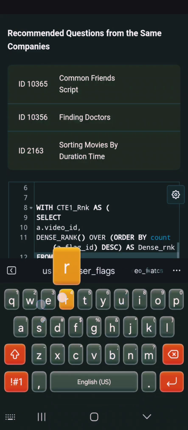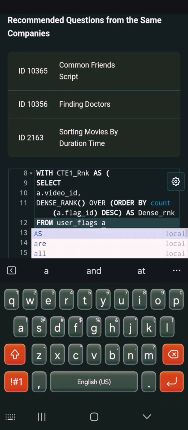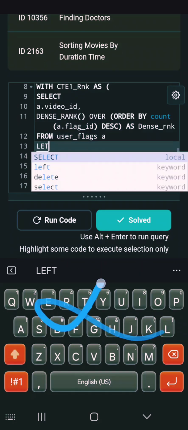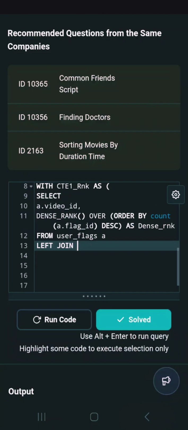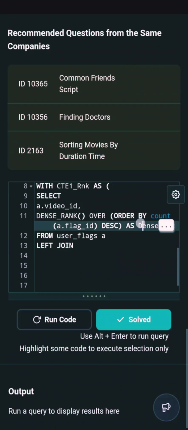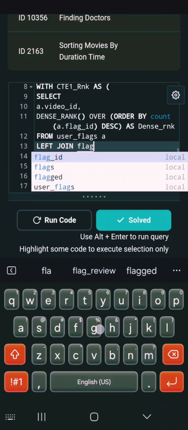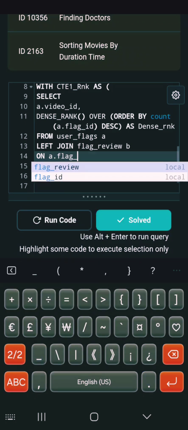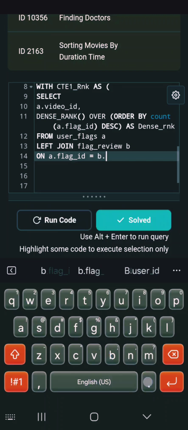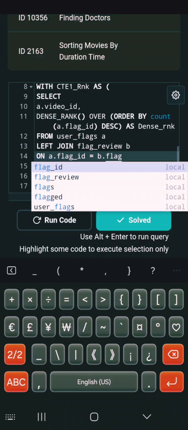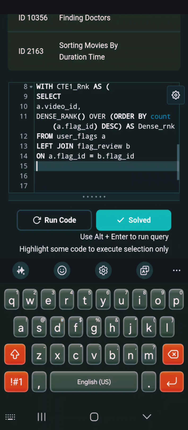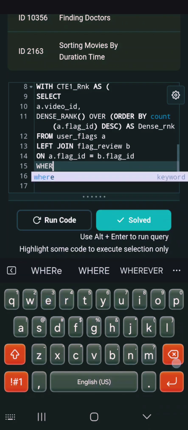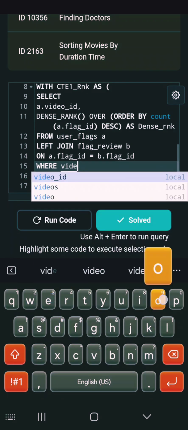So the first table is going to be user flags, which is A, and then we are going to get the second one, left join flag review, on A dot flag ID equals B dot flag ID, where video ID is not null, which is going to significantly reduce the computational time.